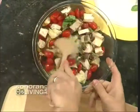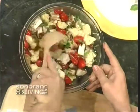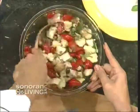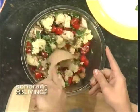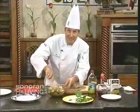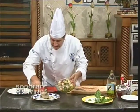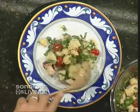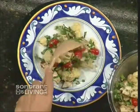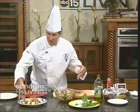Now this salad I serve at room temperature. Look at that. Gorgeous. Now, ideally, I would let this sit for about 30 minutes, let all those flavors macerate. But through the magic of television, we're speeding up time. And here you go. It's got your starch, it's got plenty of protein, it's got beautiful vegetables, tons of flavor. You couldn't pick a better summer salad. Look at that. Now, this is great to take to a potluck or a picnic or throw together. It's a great way to introduce it to your kids.